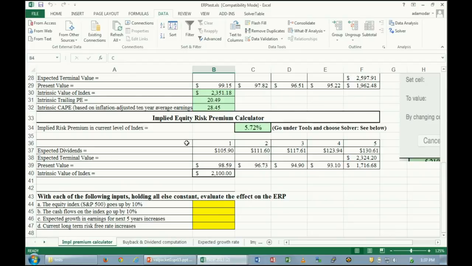Last question is, if the risk-free rate goes up. I mean, all this talk about the QE ending and interest rates going up. It's been talked about for 5 years. But let's say you believe it now. Let's say you believe the T-bond rate is going to go up to 3.5%. Holding all else constant, what should happen to the equity risk premium?